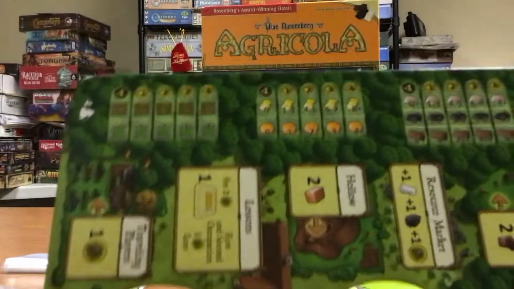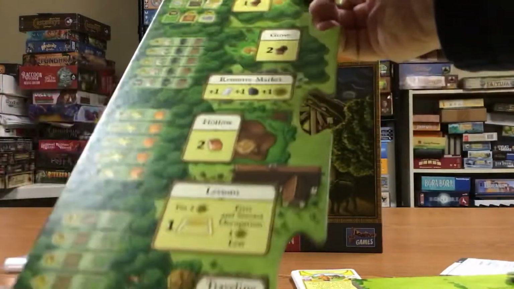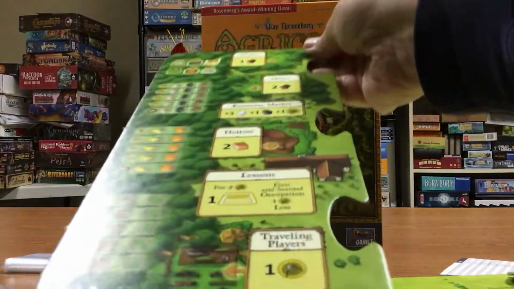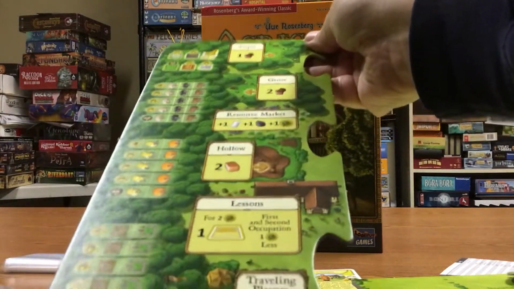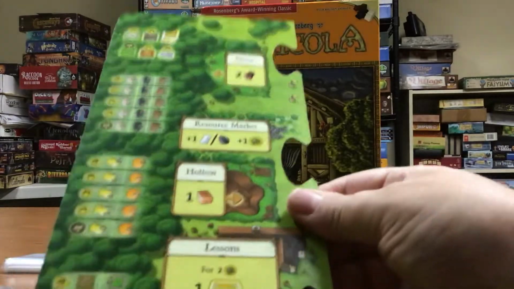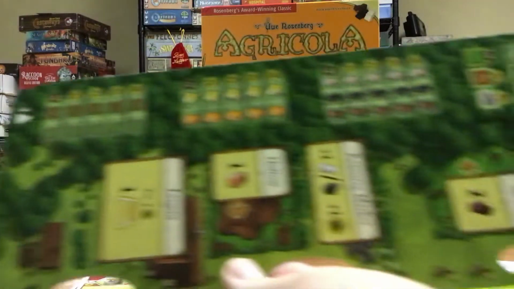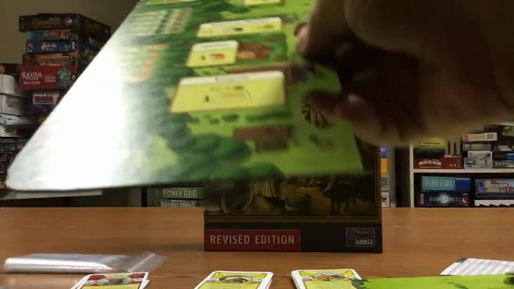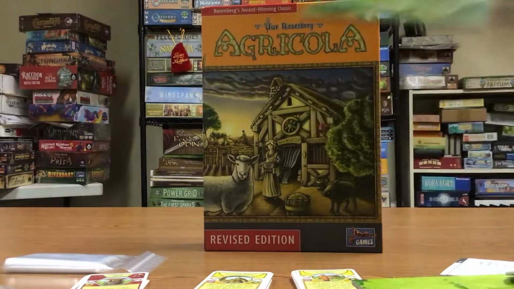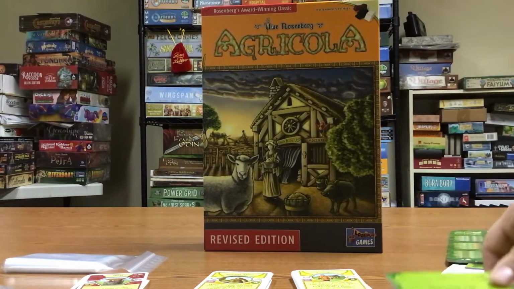3-player variant, 4-player, sorry. So you can see in a 3 or 4-player game, you get extra stuff that you can do. And then these are for a 3-player game. So depending upon the player count, the scoring is a little bit different, and the available rooms are a little different. Available spots.